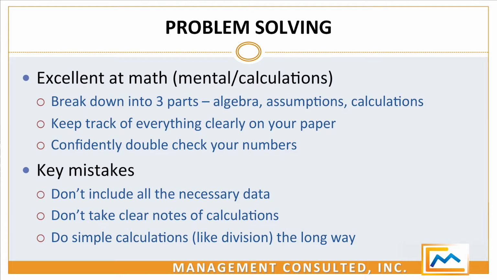So you need to make sure that your process and your flow is at a high enough level that you're able to demonstrate your facility, your ease with math and numbers. So let me break this down into a couple of different areas. To be excellent at math, you will break down each math section into 3 different parts. The first one is the algebra that you use. We talked in the structure section about how you actually break down each one of the math parts, and the algebra is the structure that you use.